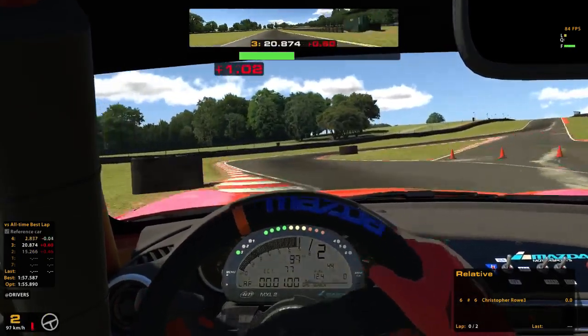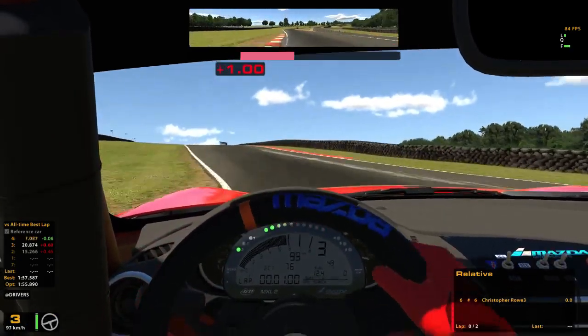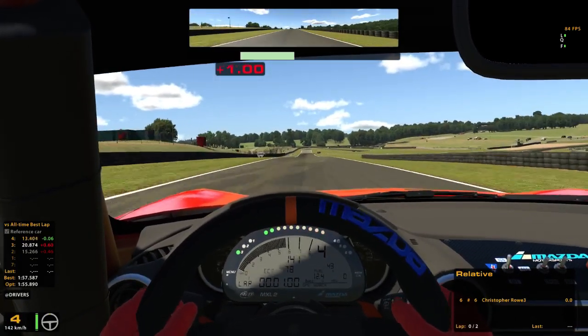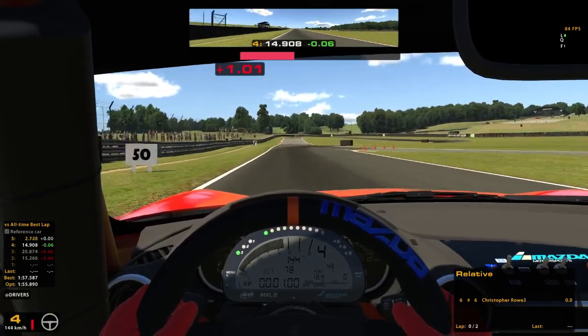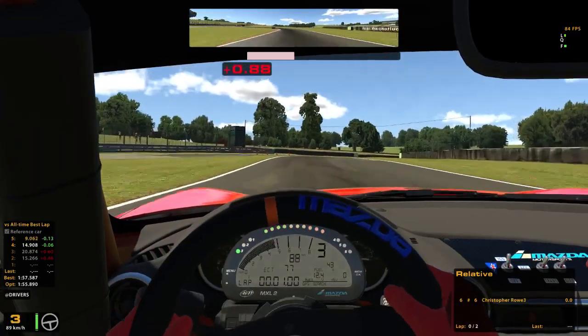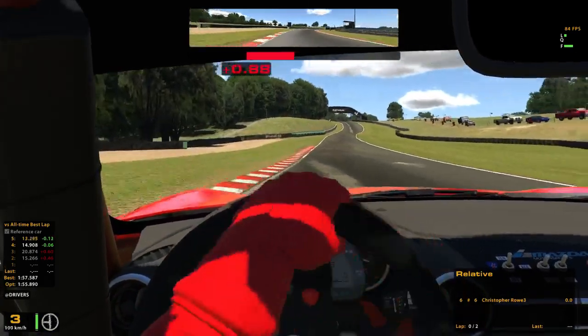Shifting down to second. This is actually a third gear bend for people who are good, but I can't carry enough speed through to make third work, so I use second. At least when I'm doing serious racing. In practice, I just crash a lot trying to make it work in third gear. But okay, hard on the brakes, swing it in, keep it tight. A bit late on the throttle there, not too bad, and then try and hit the apex nicely here.